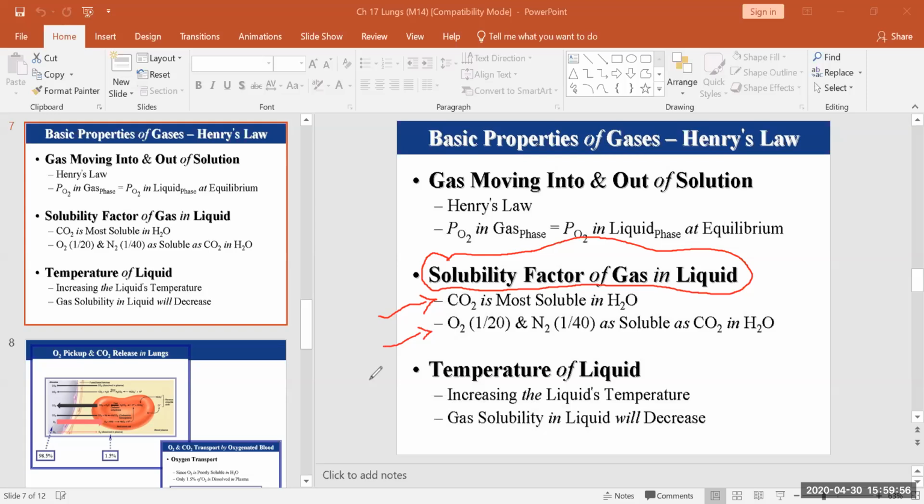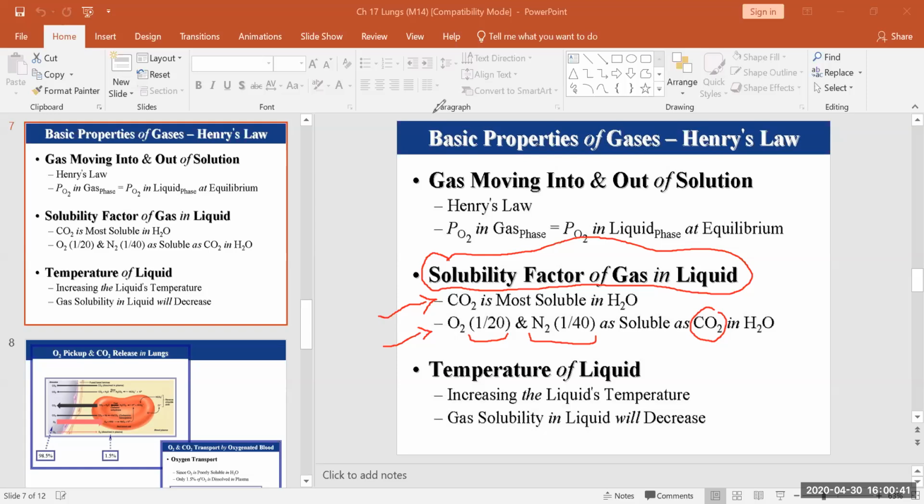That's why, for example, Pepsi, 7-Up, Coca-Cola, they are using CO2 instead of oxygen, because CO2 is like 20-fold more soluble in water than oxygen. When you shake that up, that's why it's called carbonated, because these soft drinks contain carbon dioxide, for the simple fact that carbon dioxide is much more soluble in water than oxygen. So oxygen is around 20 times less soluble in water compared to CO2. Nitrogen is even worse, 40 times less soluble in water than carbon dioxide.